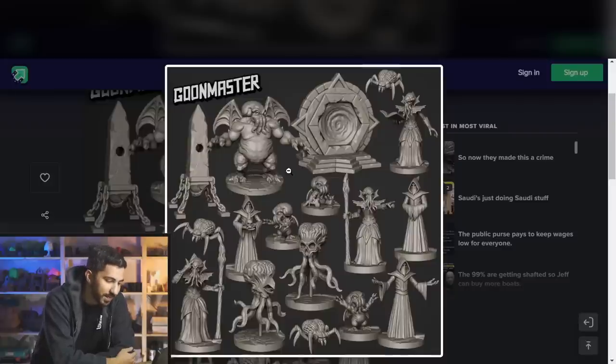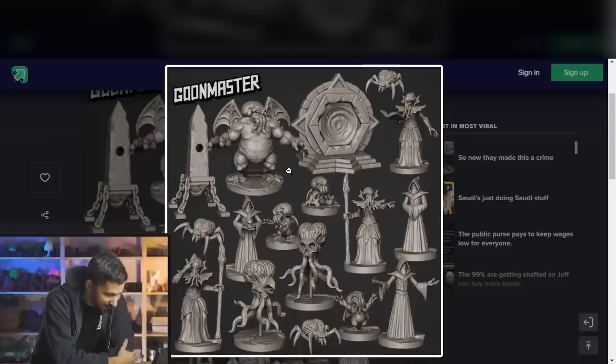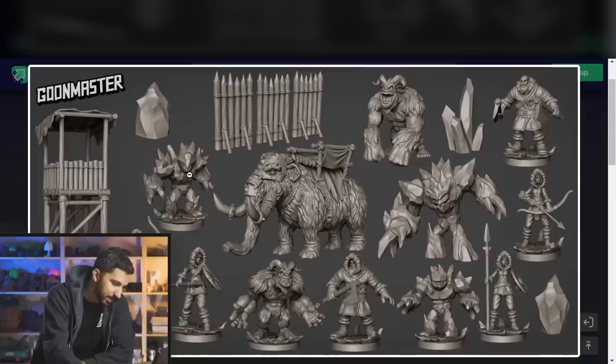This is a Cthulhu vibe, and again that same kind of stylized approach. I really liked the artistic changes they made to some of these monsters — like this not-an-intellect-devourer has almost a spider quality. A lot of these Cthulhu monsters are definitely inspired by mind flayers, but pretty nice overall. The welcome pack has a lot of really nice generic monsters that I think would go well with any type of Arctic setting.